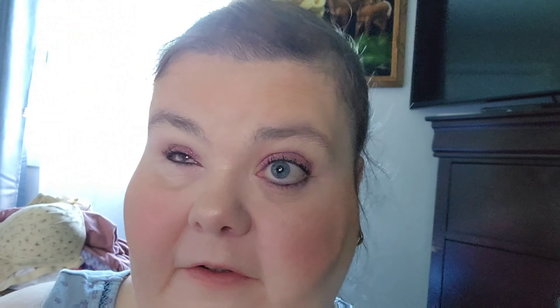I used the palette that I got in Ipsy yesterday and I don't know how I feel about it — it looks okay. I used that eyeliner from Lottie London too. But look at how much I had to dip into that glitter shade to get it to cover my eye. Can you see that dent? I'll probably hit pan on that relatively soon. There's something weird about the lighting in here — there's like a streak down my face.